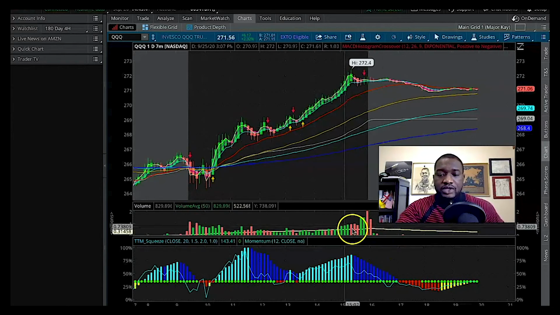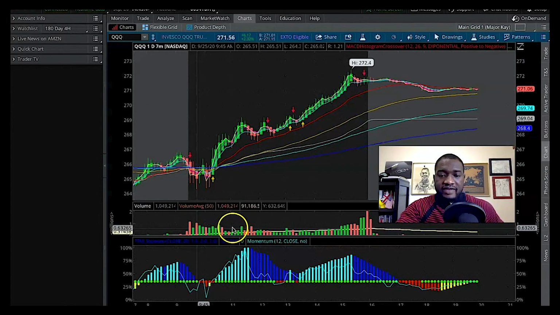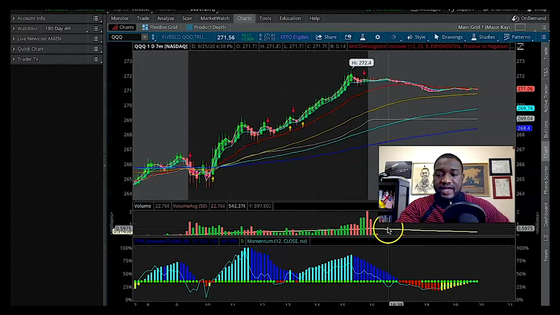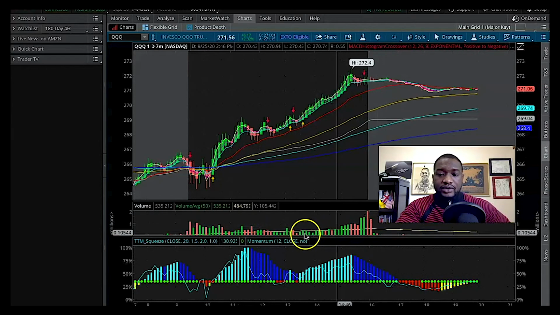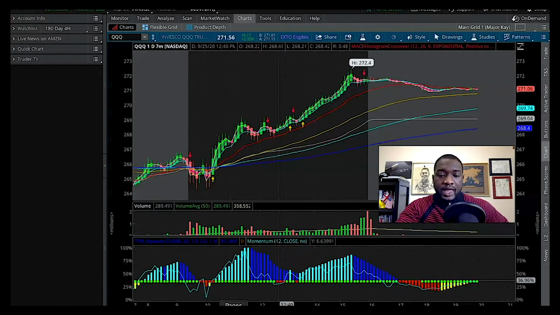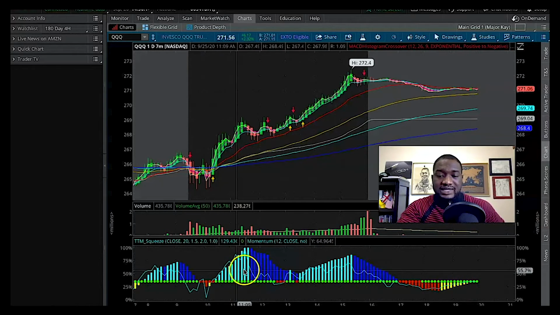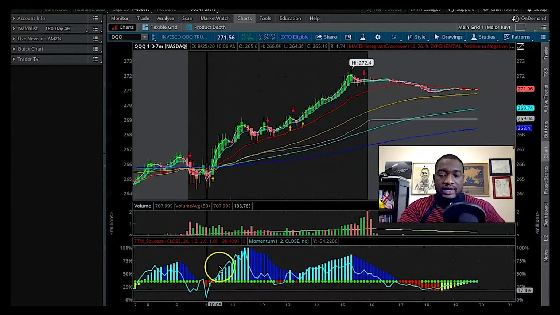So here, what I have with the volume is obviously color coded, and I have the average volume indicator also highlighted there. And at the bottom here, I have the TTM Squeeze. If you don't use the TTM Squeeze, please stick around, subscribe. I'll be doing lots more videos on the TTM Squeeze. This is actually a really great tool to use. So I've combined the TTM Squeeze with the momentum indicator, right? So that's what this is.